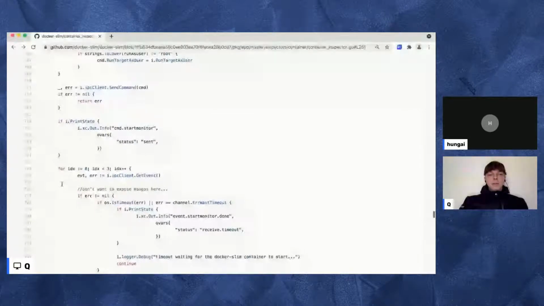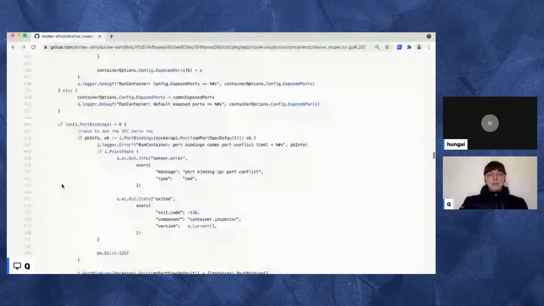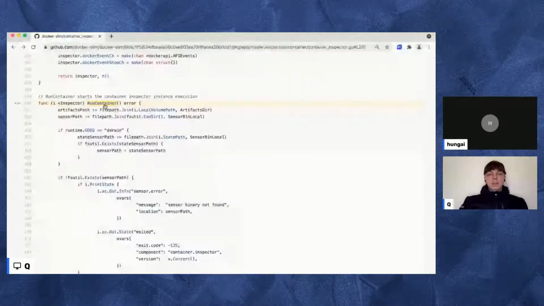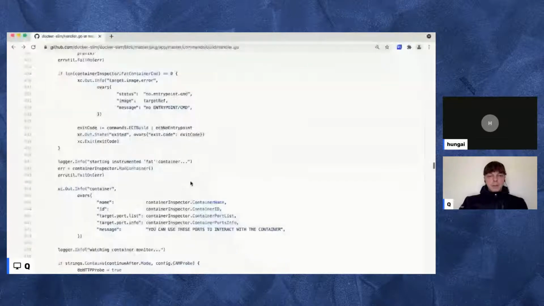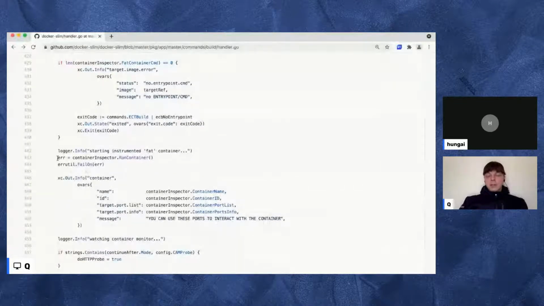So let's go back to the beginning. Run container. We started the temporary container, and the DockerSlim sensor is running in that container.